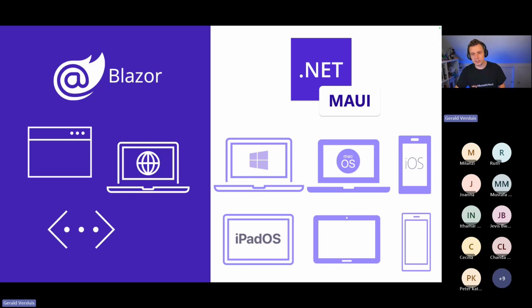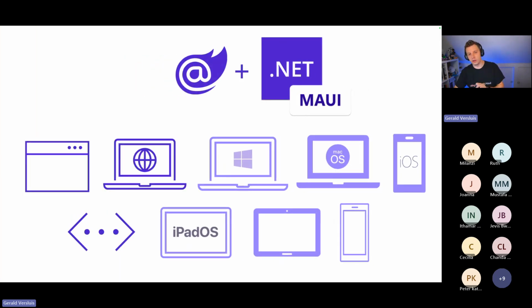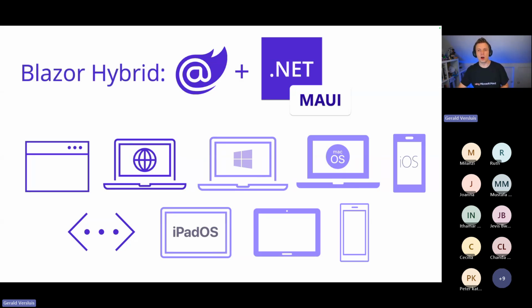But if you put these two things together, then what could we do, right? So if we have Blazor and .NET MAUI, we have the power to do everything on all devices, all browsers, everywhere, right? And that's why we came up with Blazor Hybrid. Because we've seen a lot of XAML. Maybe you don't like XAML. Maybe you are like, oh, this Blazor syntax is much, much cooler with all the add signs and mixing that all together. And I have this existing Blazor application already on the web. I want to reuse code with that, but still have the icon in the App Store. That's totally something that you can do with all of this.